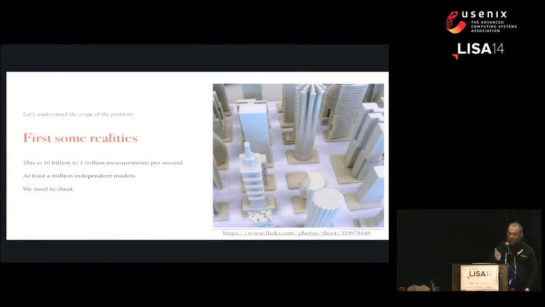But the question is how do you do this, right? Now we have 10 billion to a trillion measurements per second coming into a system. So you need a different model for that, right? I don't even have a system that can pass a trillion messages a second. I have my systems and the little message queues that we have. We have 5 minutes? All right.